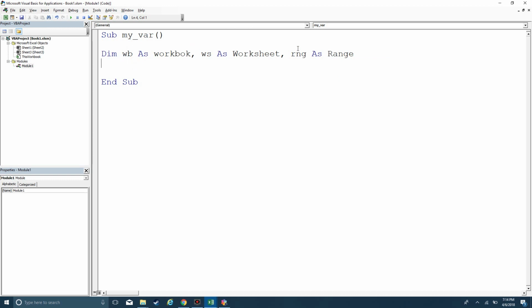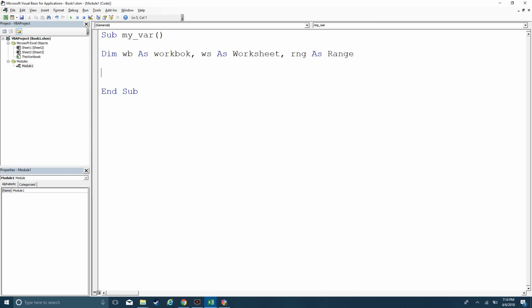Now, if you wanted to be a little bit more explicit later, keep in mind WB and WS and RNG are very vague. So if I wanted to do something, for example, if I'm working with taxes, maybe I want to type WB Tax to be specific that I'm talking about a tax type workbook, or perhaps I'm talking about inventory, then maybe I want to do WS INV and I'm talking about an inventory related worksheet. And you want to come up with a system that works well for you and doesn't get confusing over time.